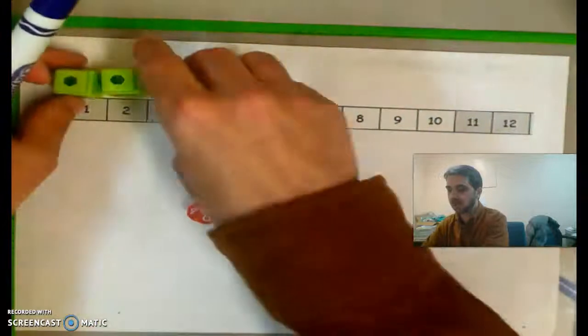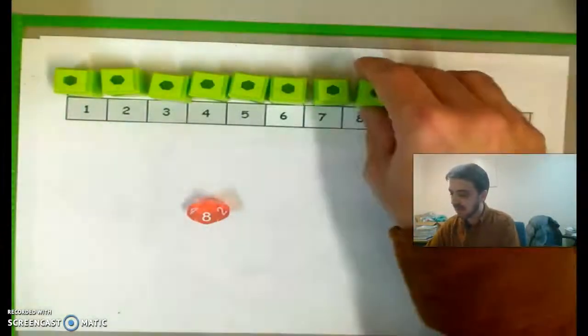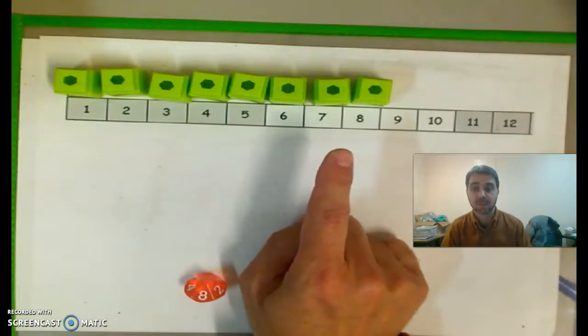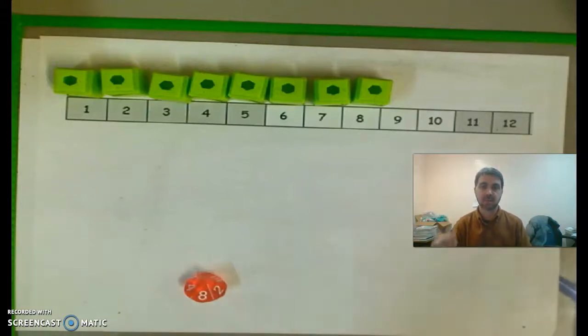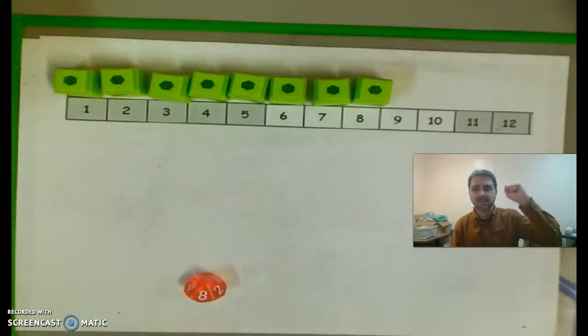Let's do 8. 1, 2, 3, 4, 5, 6, 7, 8. Okay, so here we go. Show me the number of fingers you think will be left when I take away 2. Do you think it's going to be 5, 6, 7? It can't be 8 because we're taking away, right? Okay, who thinks it's going to be 5? Raise your hand. How about 6? How about 7? How about 8? Okay, let's find out. Here we go.